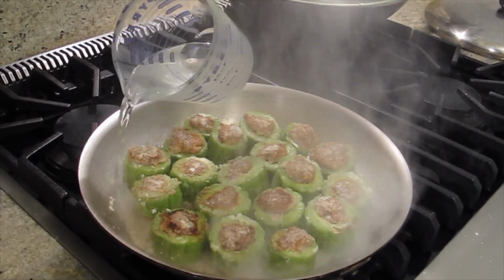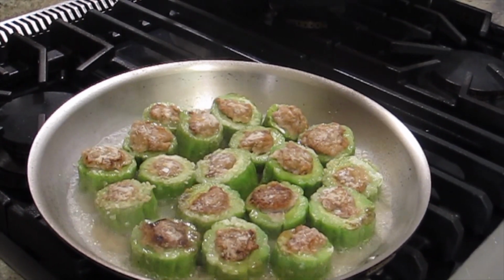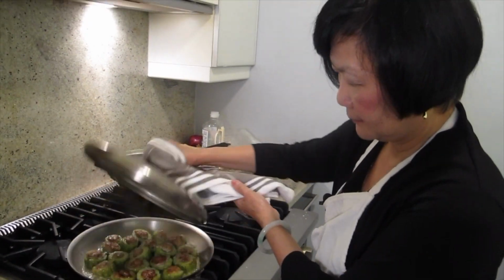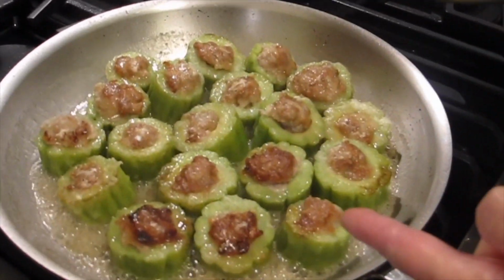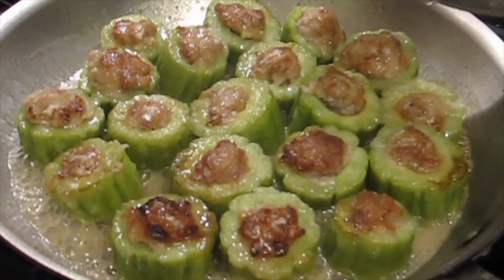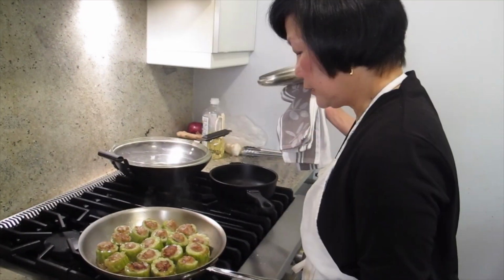I'm going to lower to simmer, and then I'm going to cover it. I check it once in a while, but you don't want the water to dry out. It's actually the sauce is thickened. You can see that the melon is now a little bit more translucent. In 5 more minutes, I think it's done.